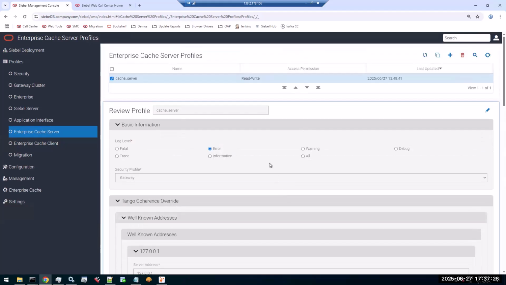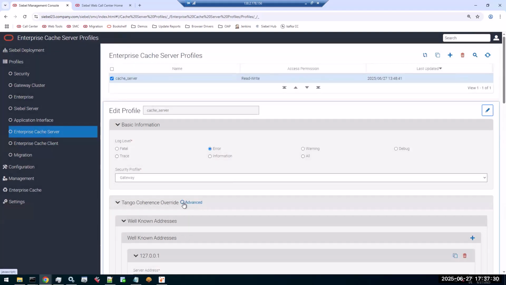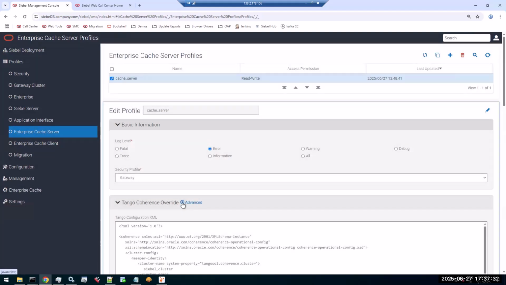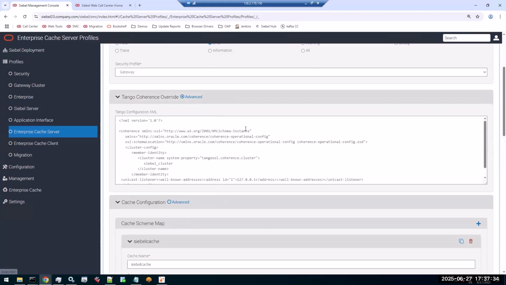So yeah, you set up your profile, and when you are in edit mode, you notice there's an advanced button. When you press that, the entire configuration changes to the XML representation, which is actually used by the coherence software. So it doesn't read the Zookeeper. It reads that XML, which is generated out of the Zookeeper information. Am I right, Kerry? So I'm saying this right? Correct. Yes.